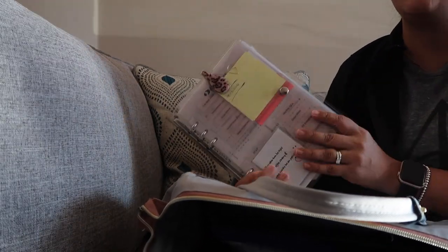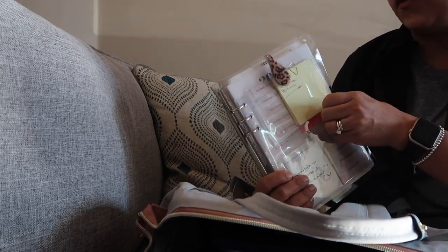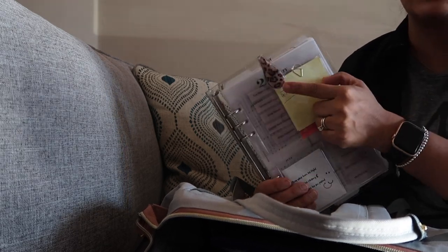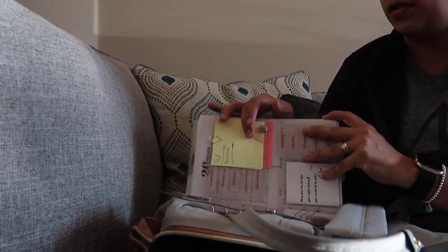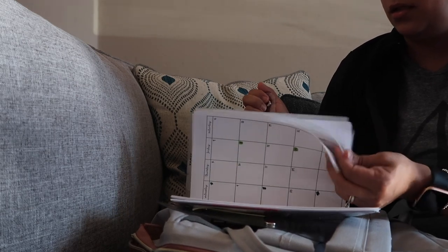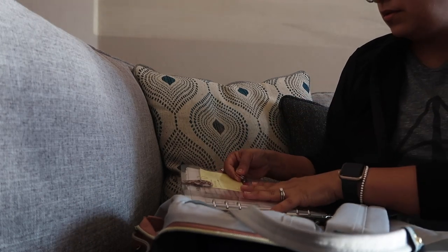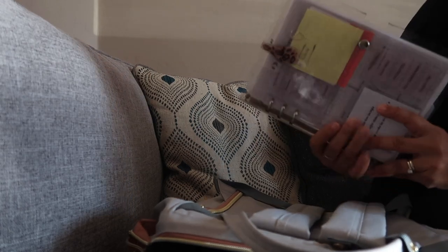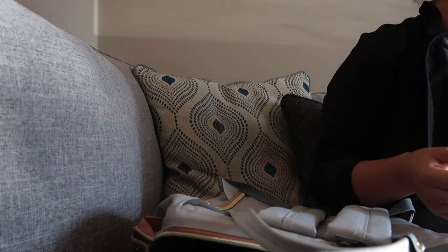Going on. Next thing I have is my agenda. Now this I put together myself. I got the clear binder from Amazon. I have my leopard print Ollie clip. There's a whole bunch of stuff here, but a lot of it is really personal, so I can't really show you guys. But yep, this is my planner. Just to quickly jot stuff down. New clinics that I'm assigned to, phone numbers, all that stuff is in here, so I need that.